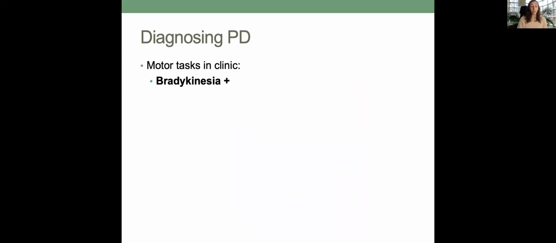Now that's a pretty big laundry list of symptoms, but in the clinic, a physician will diagnose a patient based on two major symptoms. First is the presence of bradykinesia, the slowness of movement, and either rigidity, tremor, or postural instability. Bradykinesia is a must-have in order to diagnose Parkinson's disease. The other three are different presentations that can show up at different points for individuals. There is a whole motor test that people go through, which we'll walk through together in class on Monday.